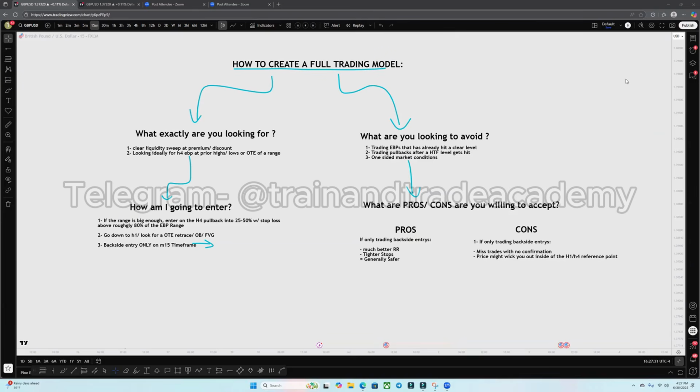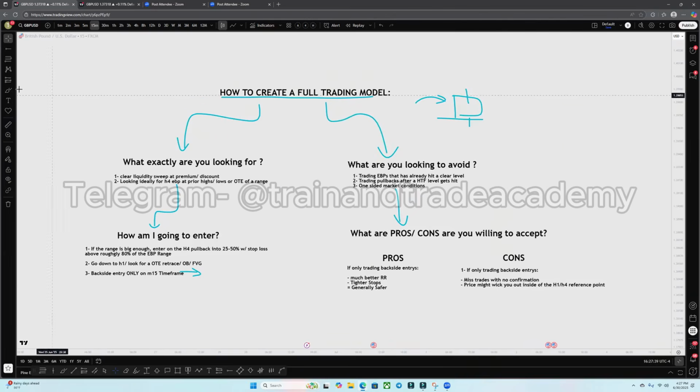For you, maybe just entering on the 4-hour retracement. Okay, so it also depends, right? If you're taking a 4-hour EBP play, as an example, how many times do the ones that you find actually work? You have the variables and it works in your favor. If the bias works in your favor, let's just say 70% of the time, like, damn, I knew the direction, I found a really good EBP, it had all the proper variables, it went in my favor, but I messed up the trade. But it was going in your favor 70% of the time.